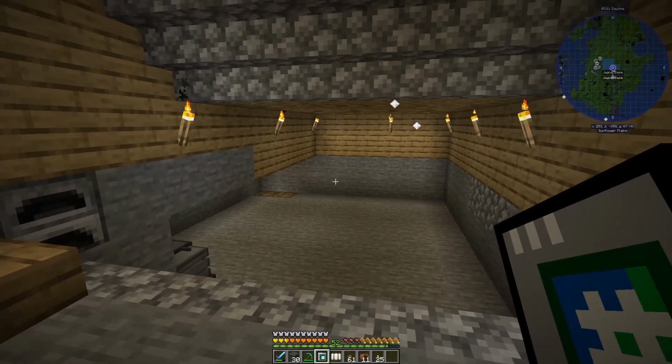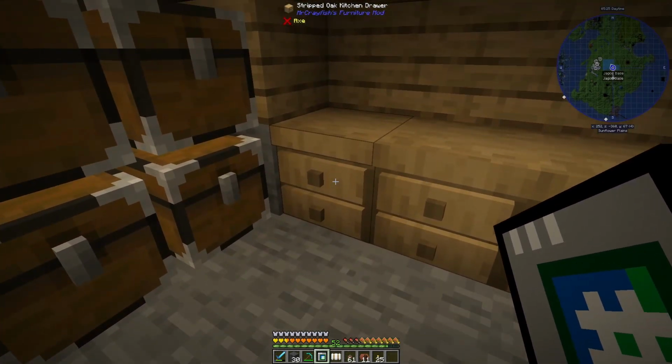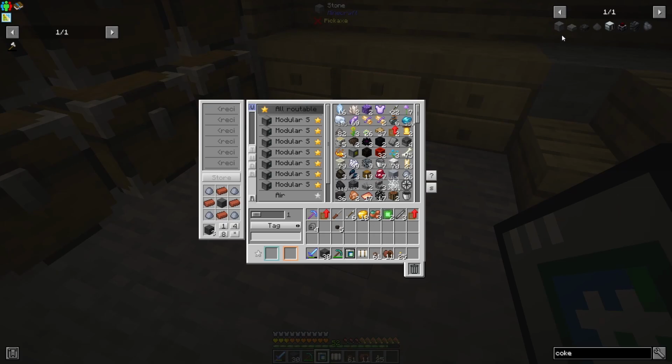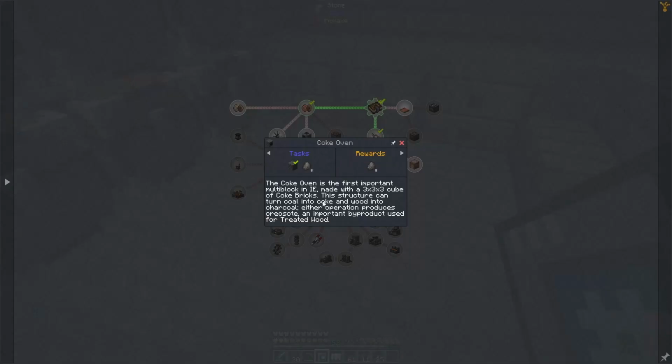Now, let's see. We need to build. Let's see if I have the immersive engineering book. And that's why these shelves are here. Do I have the immersive engineering book? Not. Bummer. Okay. See if it's in here. Click to view recipes.